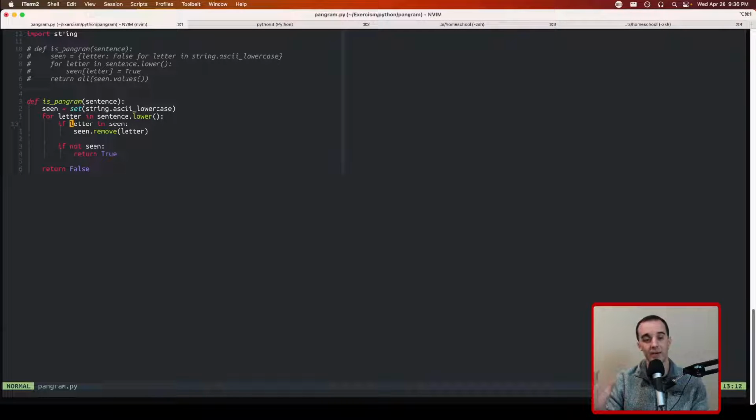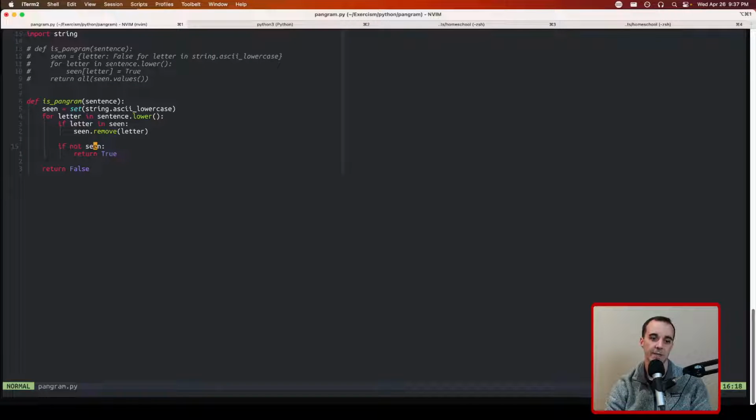We're saying we're starting with 26 letters. So if this letter is in seen, which is a set, and because it's a set, it is a constant lookup time operation. It doesn't have to go through each position. It does some hashing under the covers, and can very quickly actually remove the letter as well from the set. So once that has happened, we've got this case where it is now down to 25 letters.